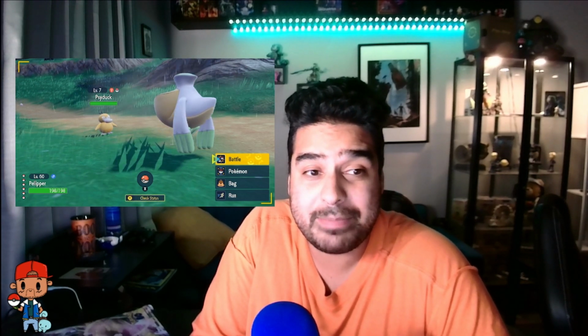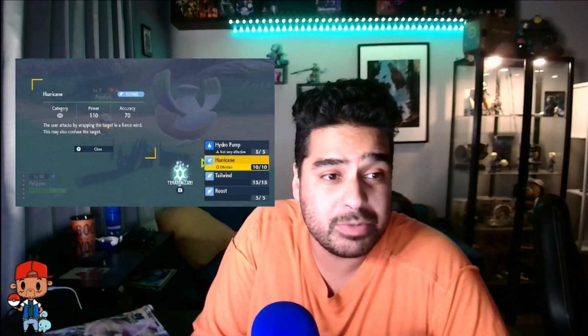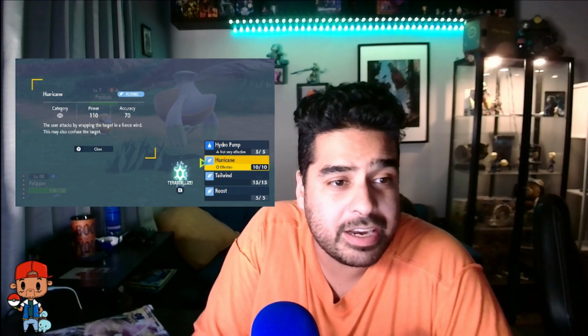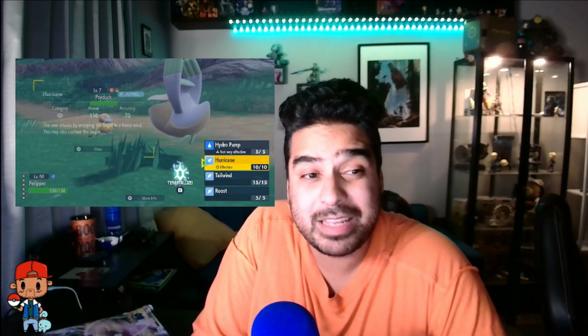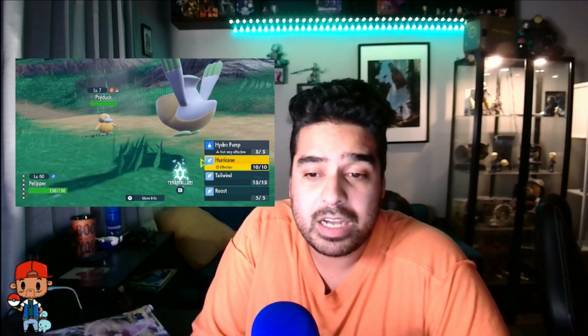Thunder and Hurricane bypass the accuracy check, which is a big one. Hurricane is a strong move. With base, you can see the power and the accuracy right here. Accuracy being 70, the power being 110. Not very accurate as far as Pokemon moves, but it ignores that completely and hits every time, and that's a very powerful move to hit in the rain.